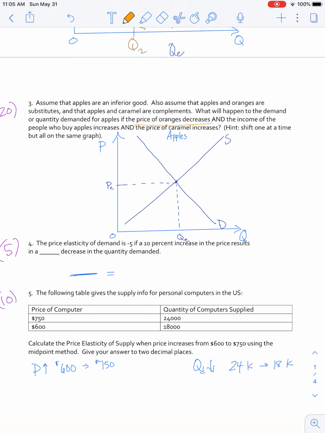Price of oranges decreases. Let's start with that. And remember, the apples and oranges are substitutes. So if the price of oranges goes down, what happens to the quantity of oranges sold? Well, that's just a movement along the demand curve for oranges, right? They sell more of those. As people are buying more oranges, what happens to the demand for apples? They'll substitute towards oranges and they'll buy fewer apples, right? So if the price of a substitute goes down, you'd expect that to decrease the demand for apples.